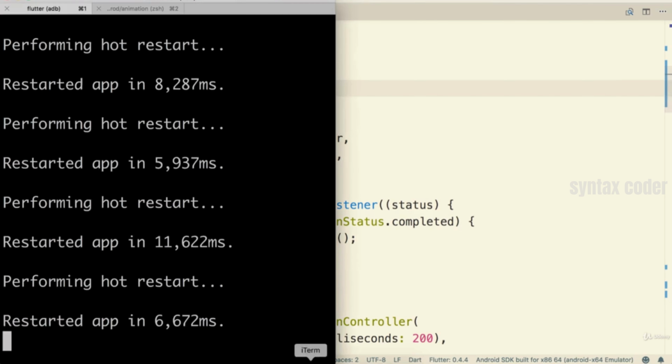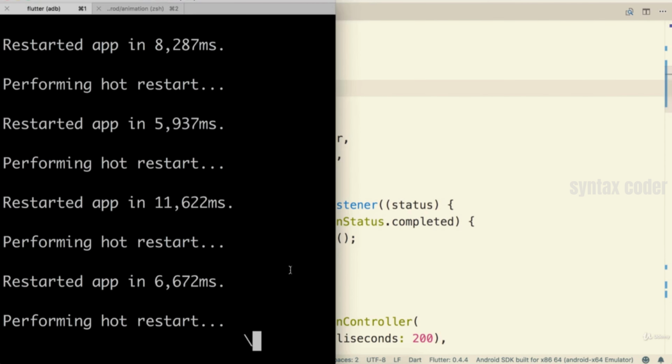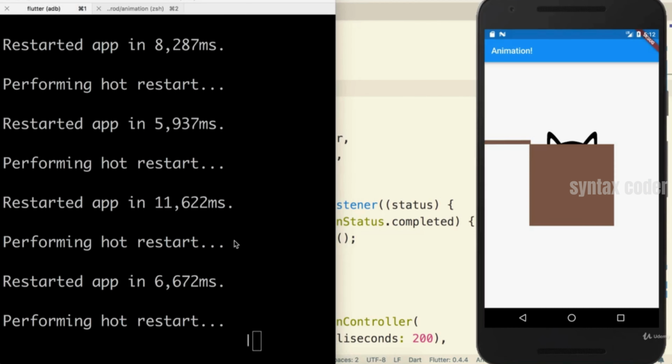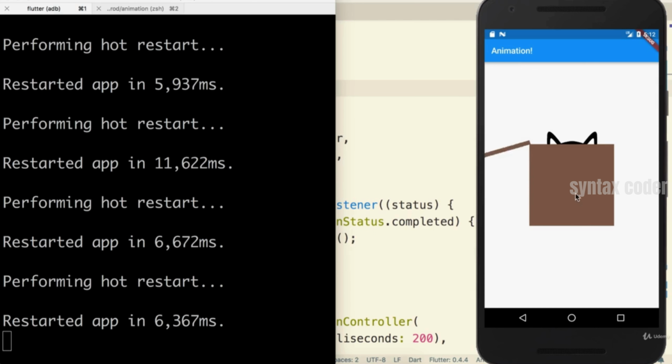So let's save this again and give it another quick test. So I'll do my refresh, I'll open up my emulator, and we're going to expect to see this thing just continuously play again and again and again. Okay, so that looks pretty good. Well, it doesn't look that good, but it's definitely progress forward.